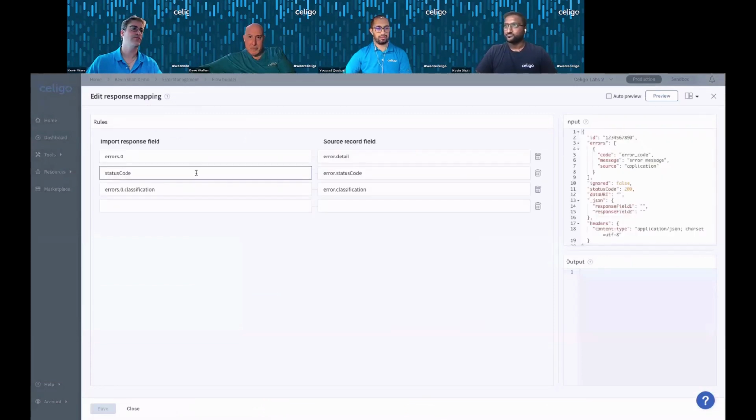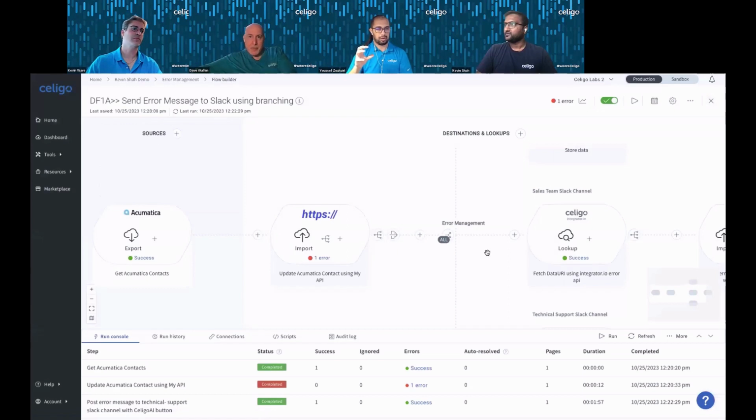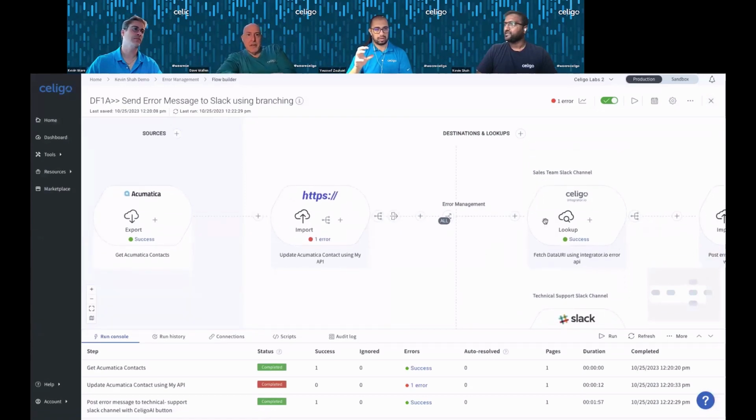I think, Kevin, the question is more about when you are invoking some flow, you see the Celigo's endpoint. Yes. So again, over here, I'm just using this endpoint to get data URI, but you don't have to. In case you're just looking for error-specific information like classification, error retry key, or error message, you don't even need to use this additional step.